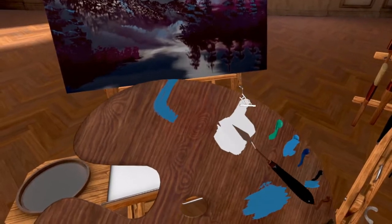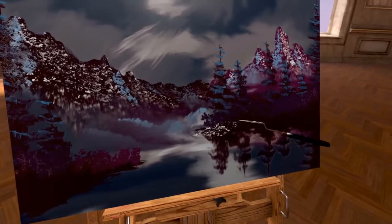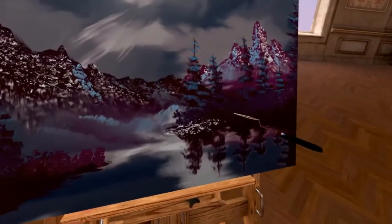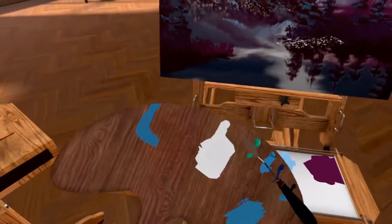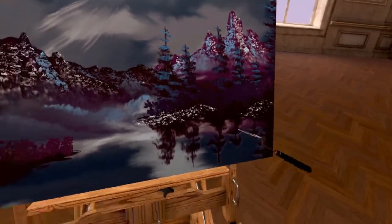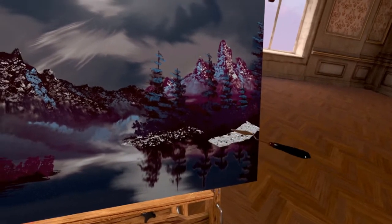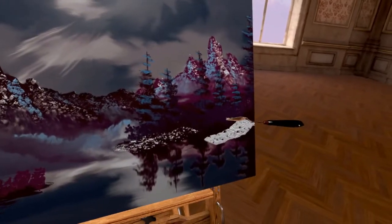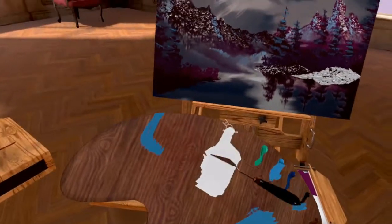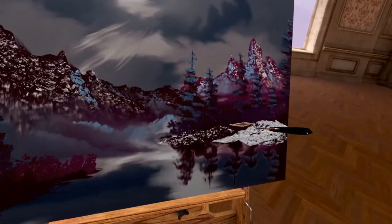Some snow. Not sure if I can get more of this to go on if I apply more pressure. No, not really. I wonder if I use more of a, ooh, that actually did it. More pressure here doesn't make it highlight better, but more angle, like if I angle it flat, then, yeah, look at that. Got some nice little peninsula here. I'm going to redo this one because it didn't look right.